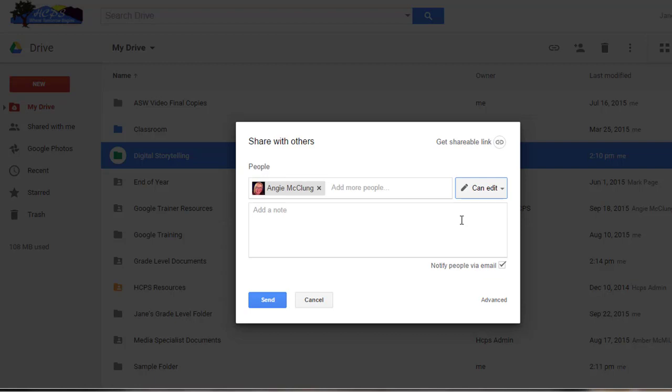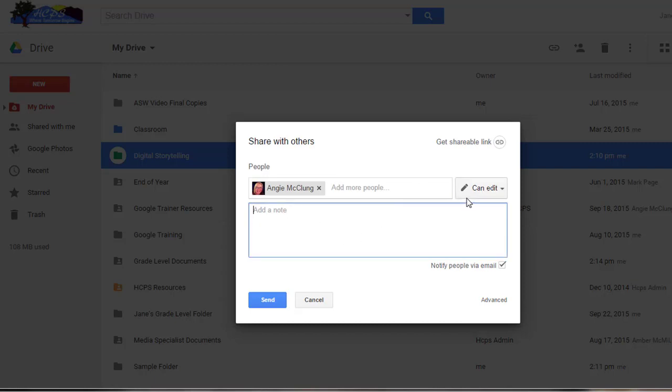Now that means if I give her edit rights, she can add things, but she could also change things that are inside. So if I have a document, she can open it and change it. She can also remove it from the folder. So providing someone with edit rights has to be someone that you trust working with and who understands what it means if they've been given edit rights. We actually rarely use shared folders because of the sometimes ability to accidentally delete things or change things that didn't intend to be changed, but that's entirely up to you.